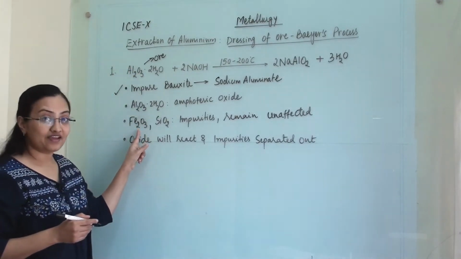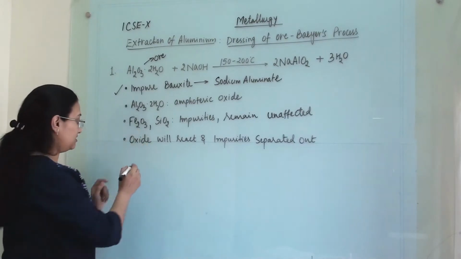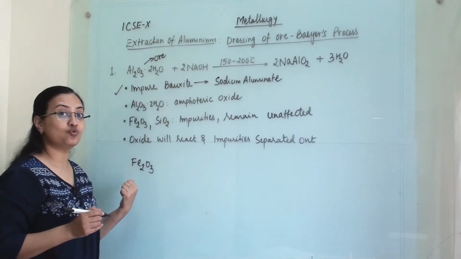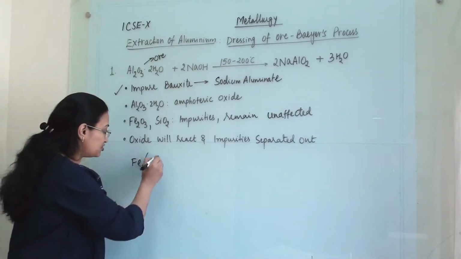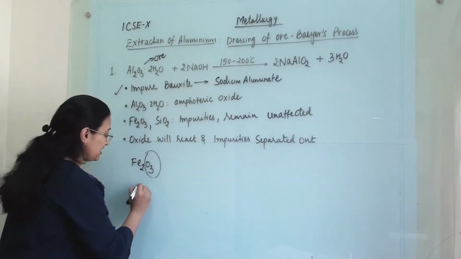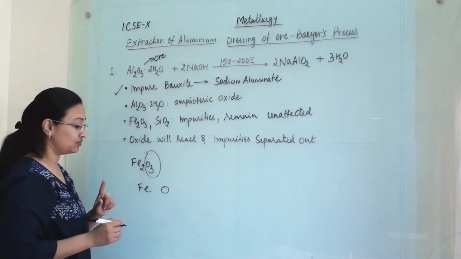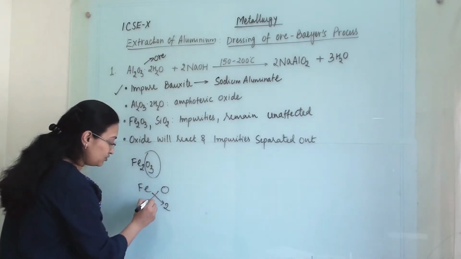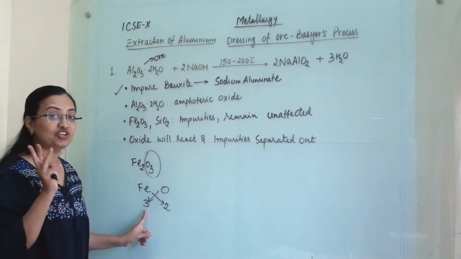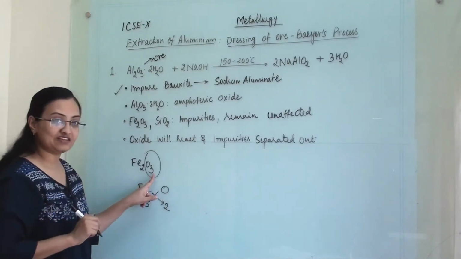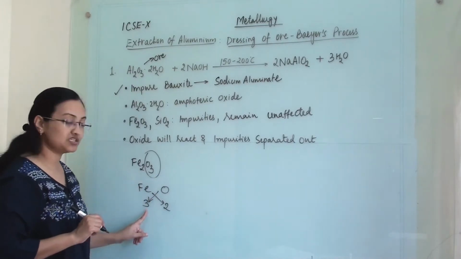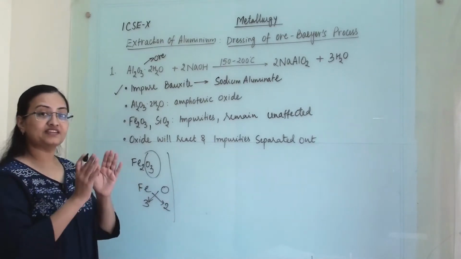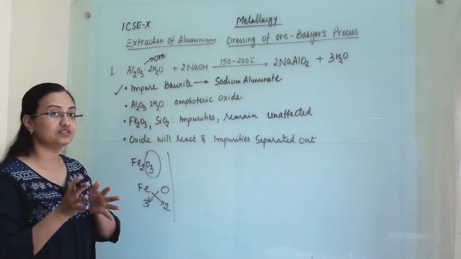First is iron oxide, iron 3 oxide, Fe2O3. Now how will you check whether this is iron 2 oxide or iron 3 oxide? From oxygen. To understand this, we have to see the crisscross method of molecular formula. If iron's valency is 3 and oxygen's is 2, then oxygen will carry 3 with it. If oxygen is carrying 3, then this is iron 3 oxide. If oxygen is carrying 2, then this is iron 2 oxide. That is how we identify whether this is iron 2 oxide or iron 3 oxide.